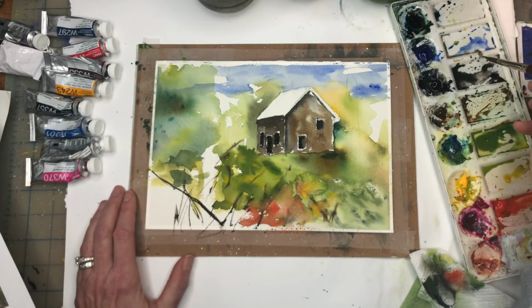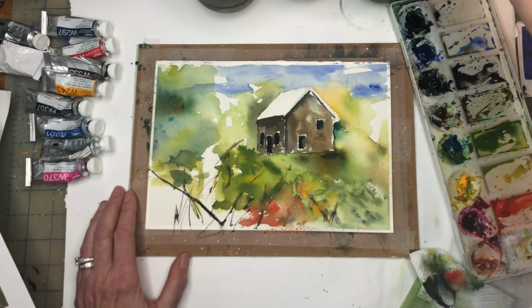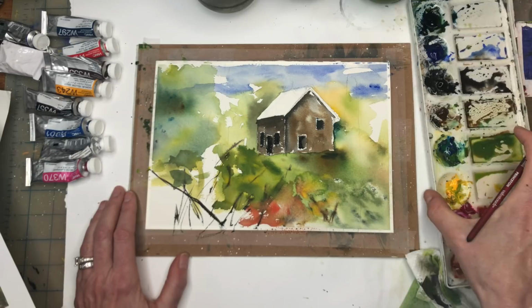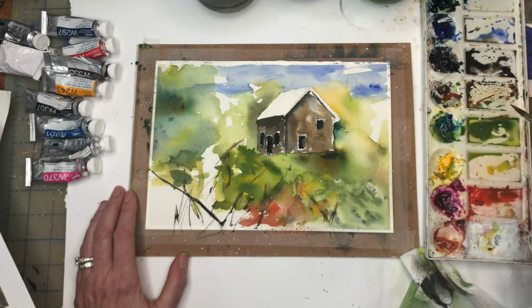I'd water it down more, or I can make like a rust color. It doesn't show it. Maybe we could use the red that way. So I've added some of that neutral tint to the red. Maybe some burnt umber. Yeah, a little rusty color.